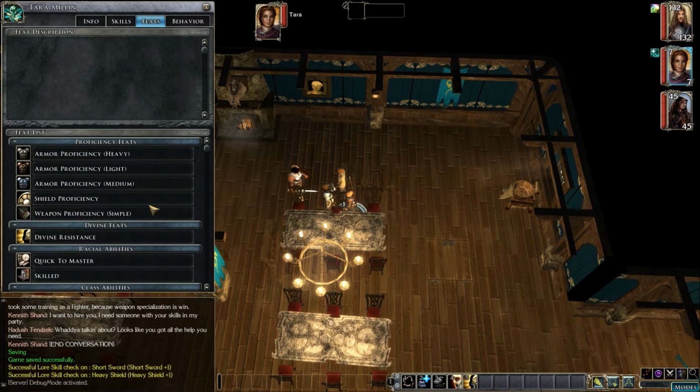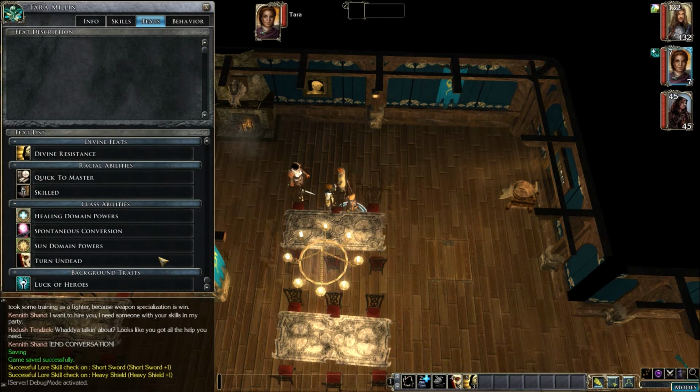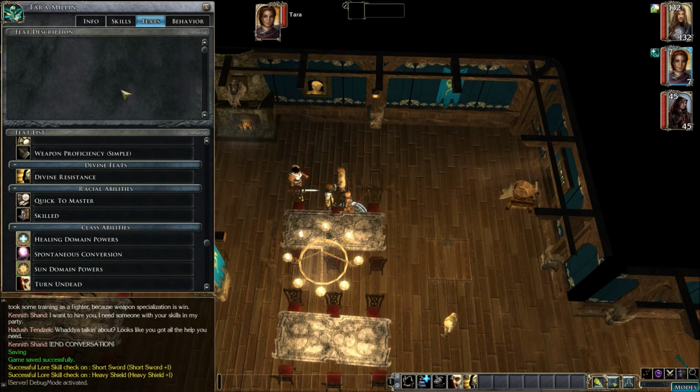If we look at her feats, she's going to have divine resistance and luck of heroes. Those are the default feats for a first level default cleric package. And of course she's going to have sun domain and healing domain feats as well.